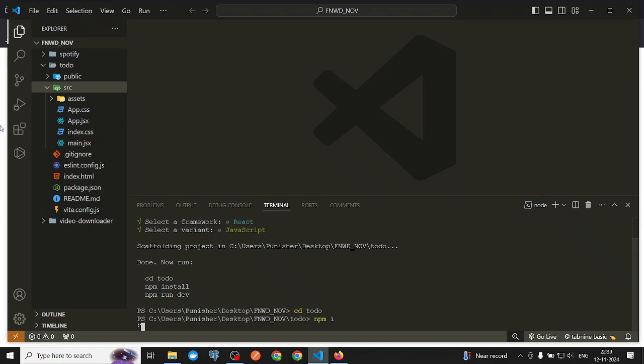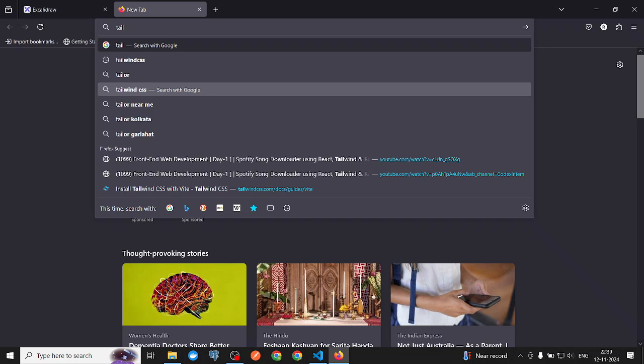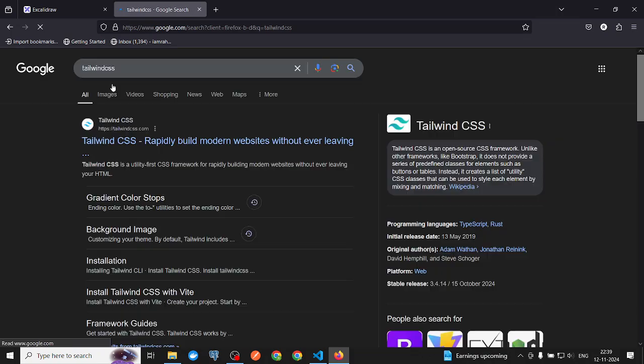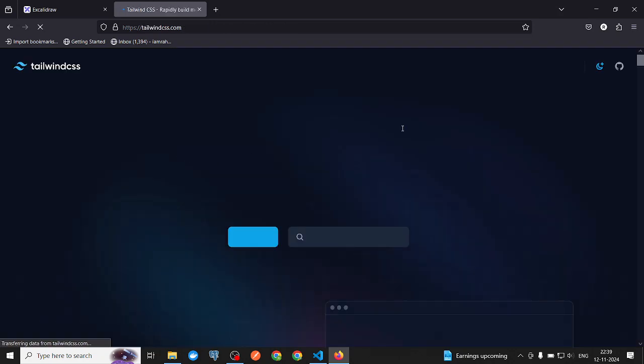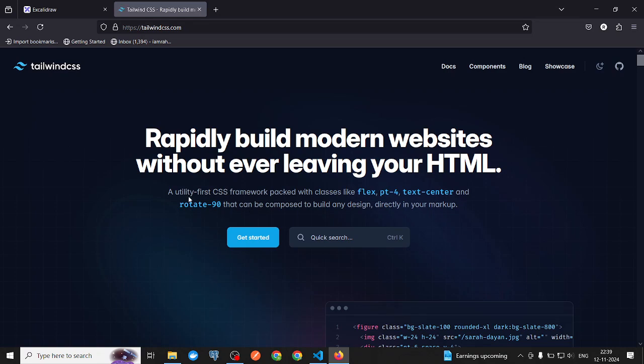And let's look at Tailwind CSS. Just open your browser and search for Tailwind CSS. You will get the very first website, Tailwind CSS. Just click on it, and you can see this kind of interface. Just a second, yes, it is loaded.